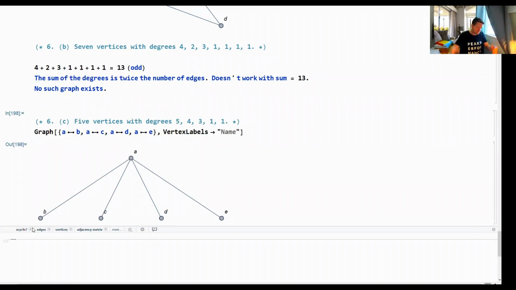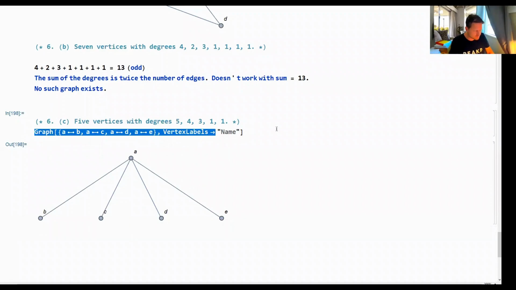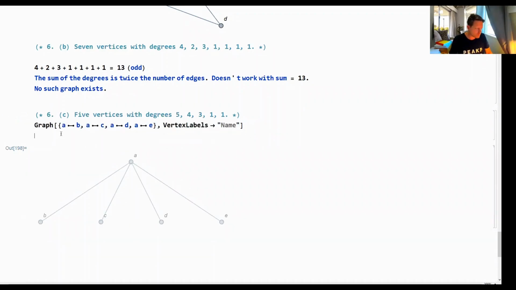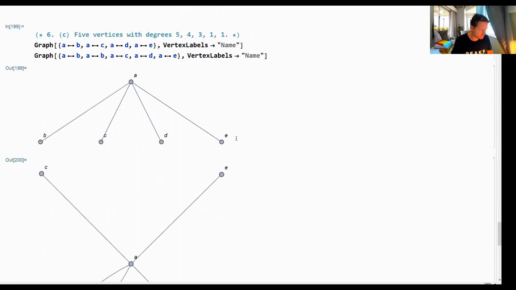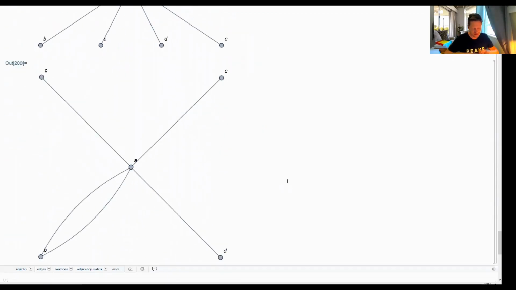So let's just change this. I'll copy and paste below, and I'll show you. I hope Mathematica can do this, incidentally. I don't know if we can make double ones, but oh yeah, okay. So it's just changed the layout, but it's the same, including a double edge here, a parallel edge. So this one here has degree 5 there, but it's no longer simple.